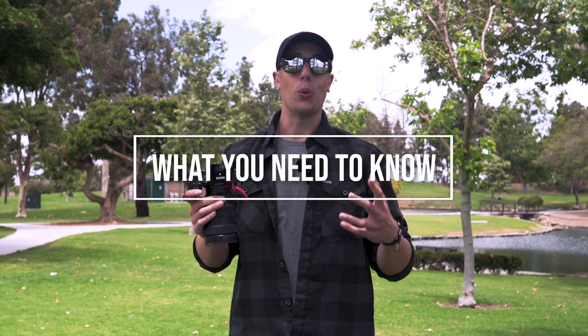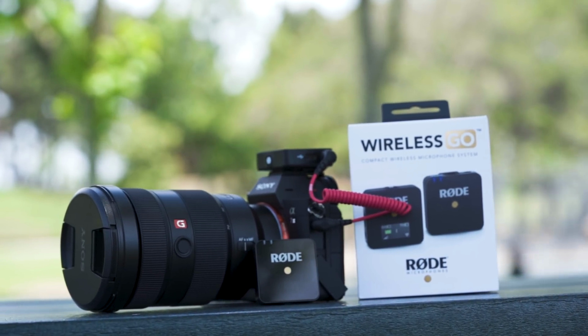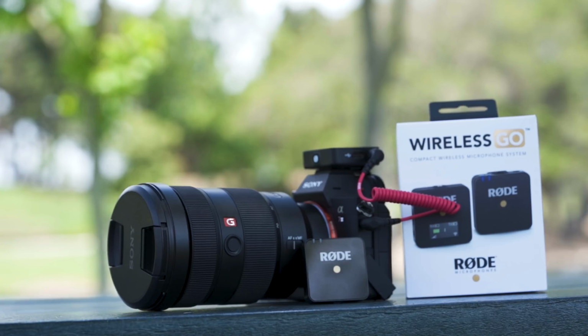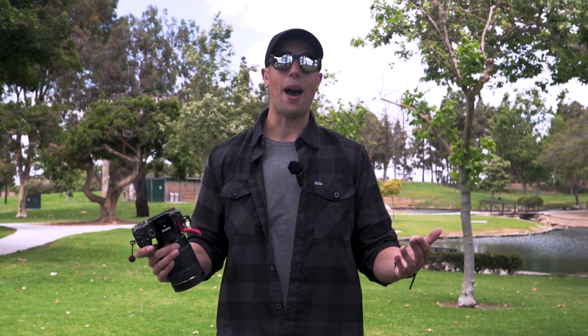When it comes to the RØDE Wireless GO microphone kit, it's really cool, it's very small, and it's very functional for when you're having one microphone with a subject like I am right now. I always wanted the lav kit, but I always like the sound out of my shotgun microphones, so I never really invested in expensive units out there on the market. If I ever had to do an interview, I would just rent one so we had multiple channels. But when I saw this out at NAB recently, I had to pick one up after I played with it just because of a lot of cool features that come with this kit.